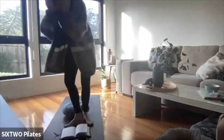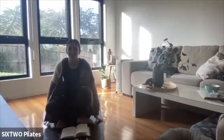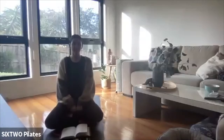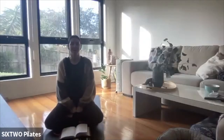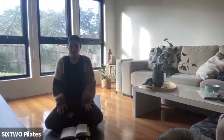So when you're ready, find yourself in a seat, either cross-legged or on the knees, and start to roll through the shoulders, just taking a few breaths. And while you're at home, it might be nice to get a pillow to sit under, or a cushion, any kind of blanket that you might need for our little Shavasana at the end. Otherwise, we're just going to ground down.